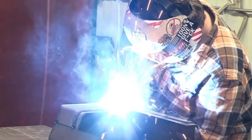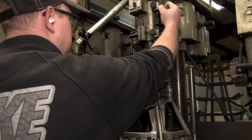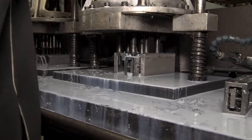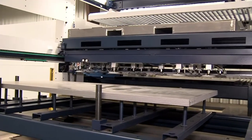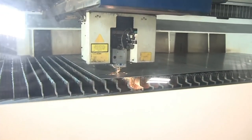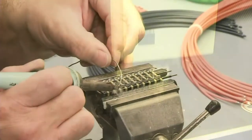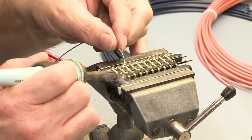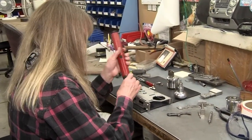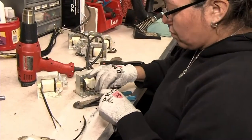As far as manufacturing, we manufacture all the parts in our products here — all products except for castings, which come from a foundry. Any other parts, cylindrical in nature, or stampings large or small, are all brought in here. We bring in the steel and cut it with our lasers, form it with our lathes and CNC lathes, or sculpt it with our CNC mills. All parts are made here. From there we bring it up to assembly, and that's where we take great pride in our assemblers. Many of them have been with us for 35 years, so the amount of institutional knowledge with our product is unparalleled in the industry.